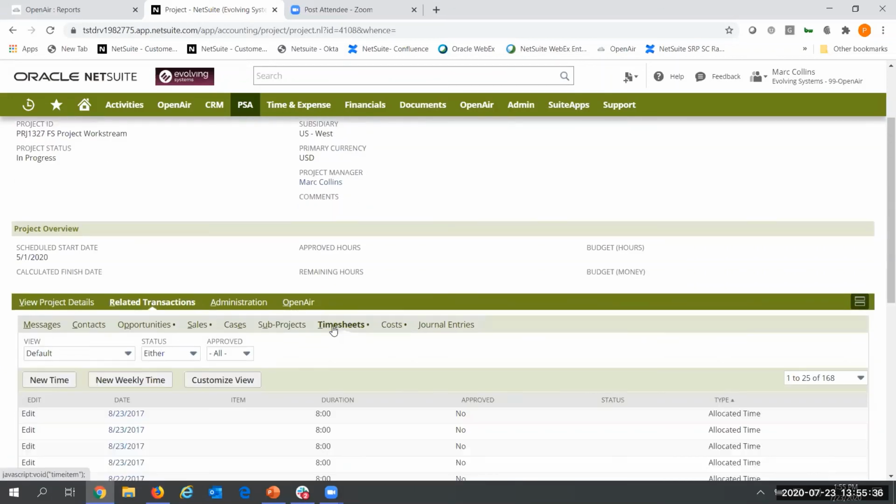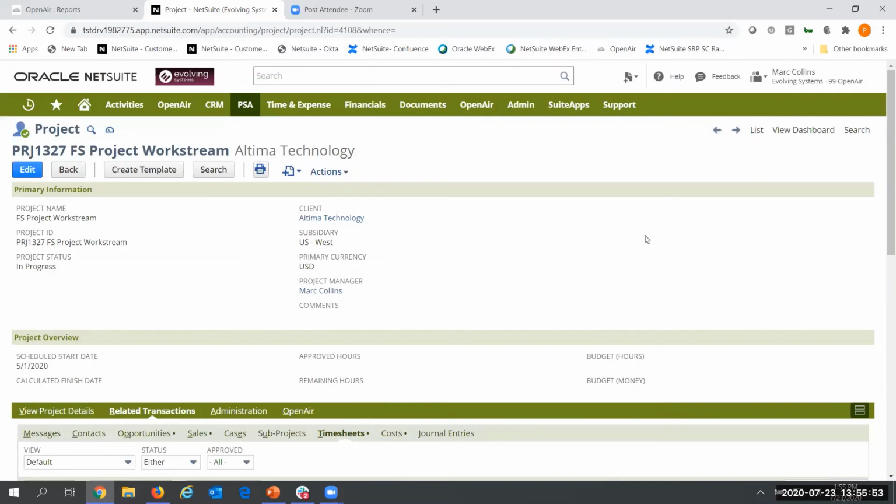And then of course the timesheets automatically flow over so that you can run the post-time capability where that will create those journal entries automatically into NetSuite. So again, we have definitely made quite a bit of investment in the integration with both Open Air and NetSuite to completely integrate the two solutions.